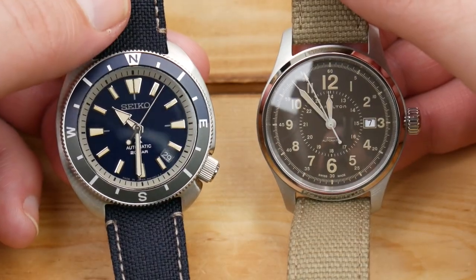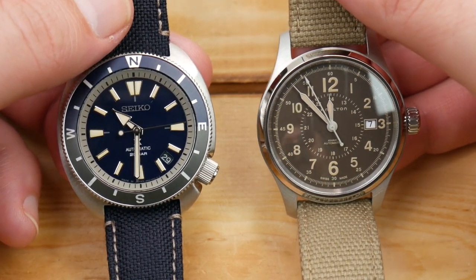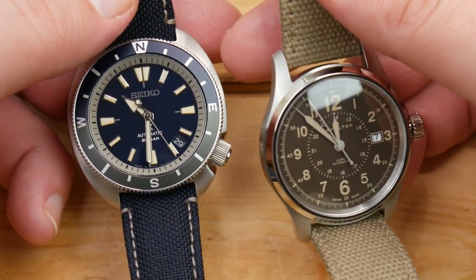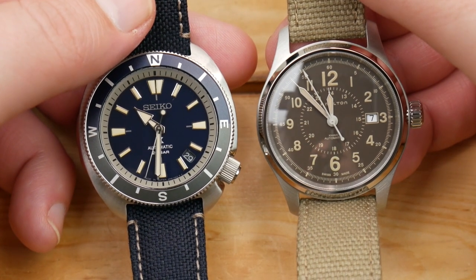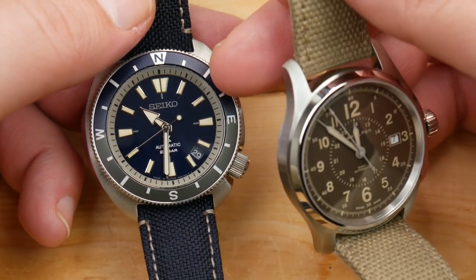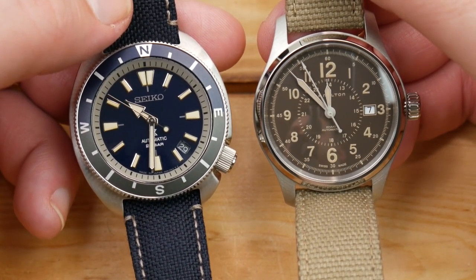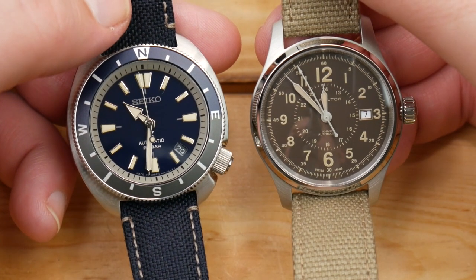To further illustrate the sizing of the Tortoise, I wanted to show it next to the 40 millimeter Hamilton Khaki, because honestly they wear very similar. The case shapes are different — the Hamilton appears smaller visually as the case curves inward, whereas the Tortoise bows out. There are an extra couple of millimeters, but the lug tip to lug tip on the Hamilton is longer and it has a lot more dial, making it feel visually bigger on wrist. The silver chapter ring on the Tortoise really shrinks the dial and makes it feel more petite. I'd view these as competitors — the Hamilton is more classic aesthetically, but you get more toughness with the Seiko thanks to the added water resistance.